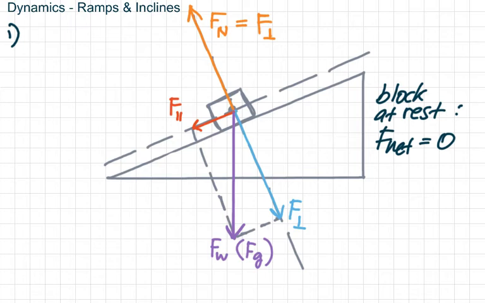That means that the friction force would be presenting a net force up the ramp, and the block would start to crawl up the ramp like magically. That just doesn't happen. So if it's at rest, there's our friction force, and that friction force going up the ramp is going to equal F parallel going down the ramp if the net force is 0. And so the normal force cancels with the F perpendicular. The F parallel cancels with the force of friction. Everything cancels. There's no net force, and the block sits on the ramp.